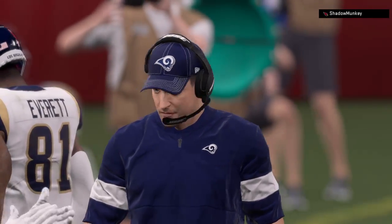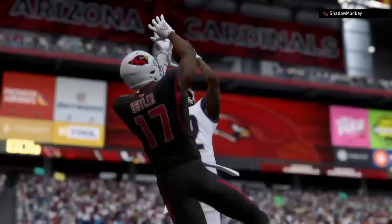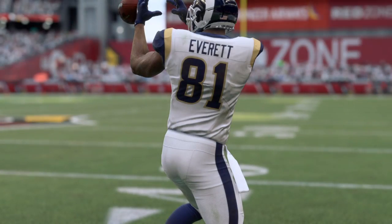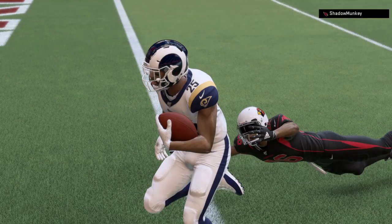So it's a win here for the Arizona Cardinals, and it wasn't really always pretty. They had their bumps and bruises, really both sides did, but they did what they needed to do at home to get the win. Yeah, they really had to grind this one out, didn't they? Because nothing came easy. Every snap was a major league brawl. They had to win at the line of scrimmage, win downfield.